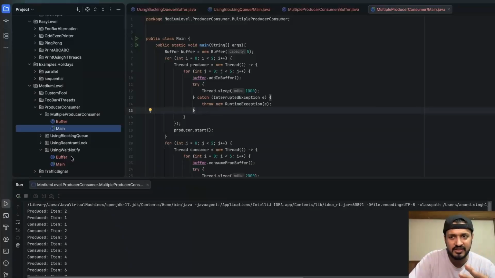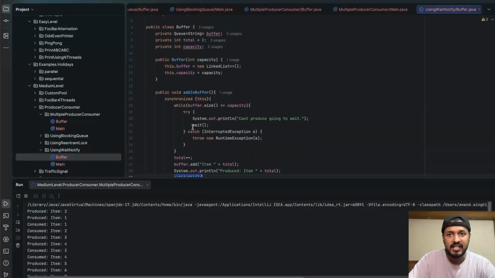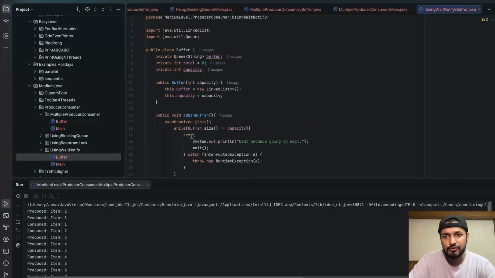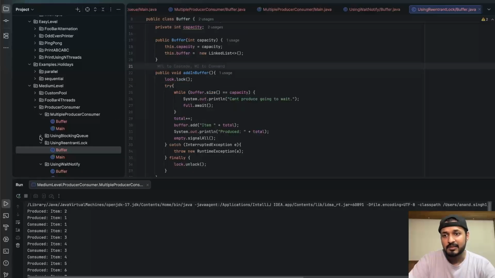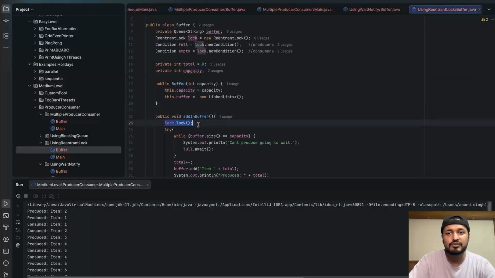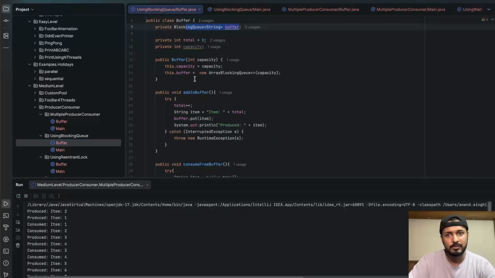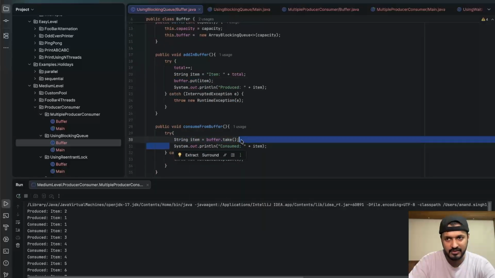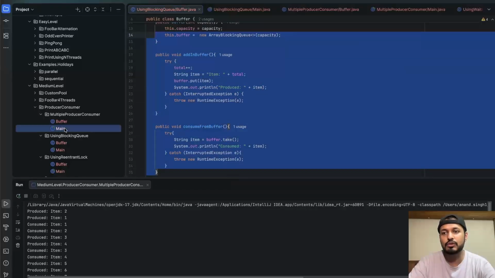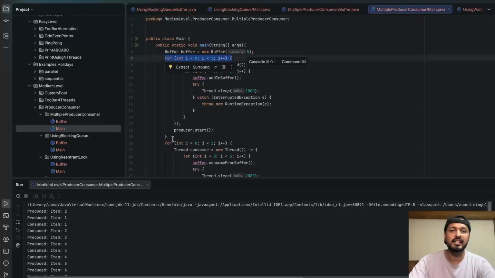So all in all, you only need to understand one version, which is the wait notify version, very nicely. And once you understand this, you only have to change the monitor object and it becomes the ReentrantLock and Condition implementation. Correct? And after that, the BlockingQueue is the simplest one. You don't have to use any lock. You just have to replace the queue buffer with a BlockingQueue, and then put the item inside the buffer and consume from the buffer. And for multiple producers and consumers, there is no change inside the buffer class. You just have to create multiple producers and multiple consumers.